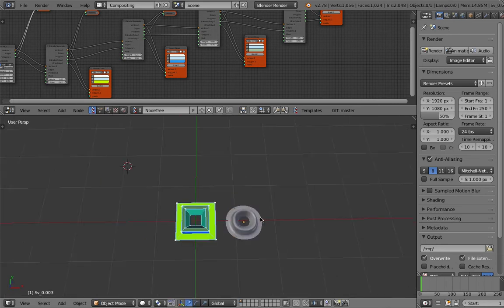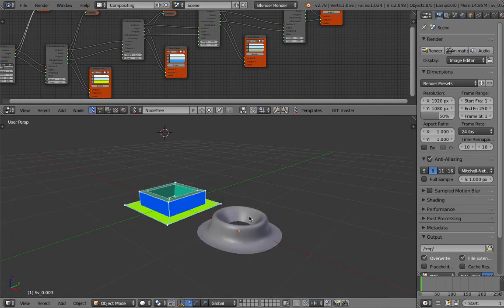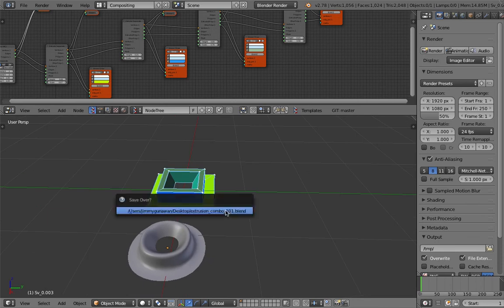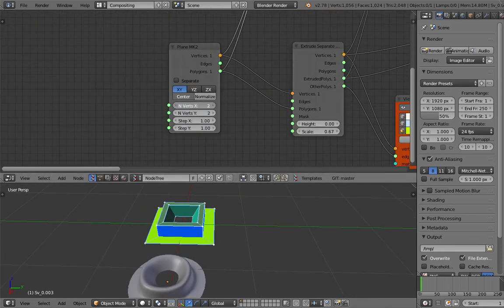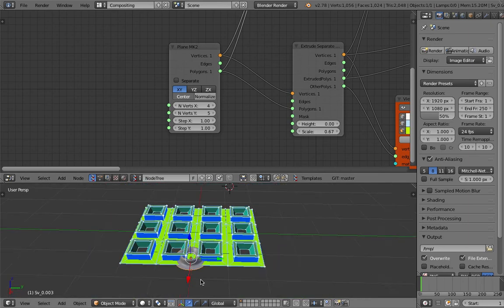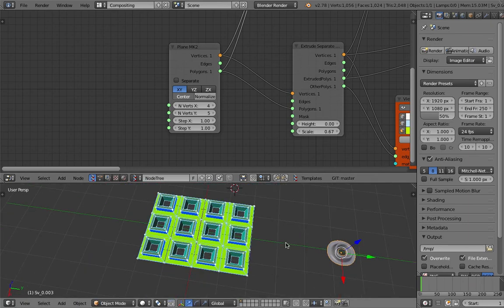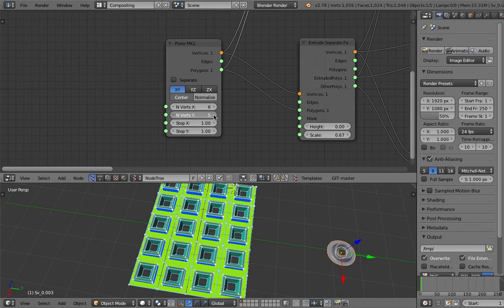So this is more like a tentacles kind of part. So like I said, at any time you can increase the number of faces, like so.